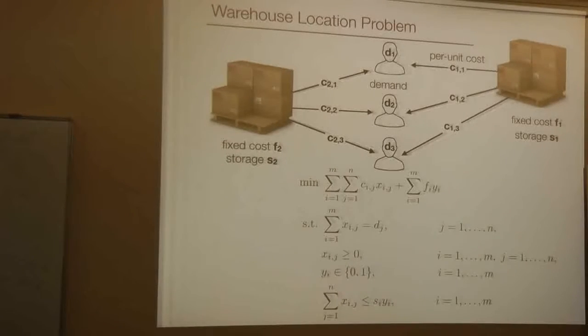The complexity which comes from the integer component would be so huge that it would essentially prohibit us from solving this problem for some large class of problems. Okay? So this is the warehouse location problem, which occurs in practice in multiple forms. These might not be warehouses, they might be factories, and these might be the warehouses as your customers. You might introduce a completely new layer, like you might have warehouses, but on top of that you might also have factories which provide the warehouses with the products. So by this problem, we can model the whole distribution network.